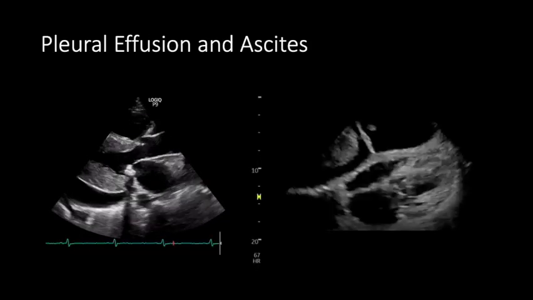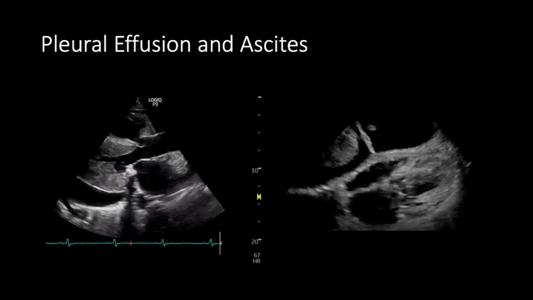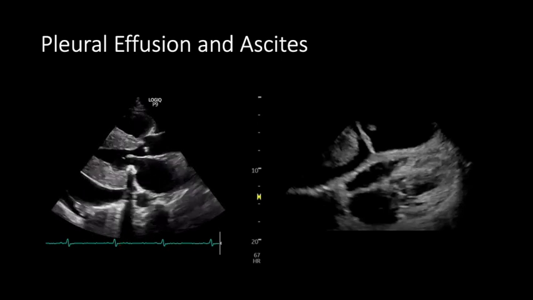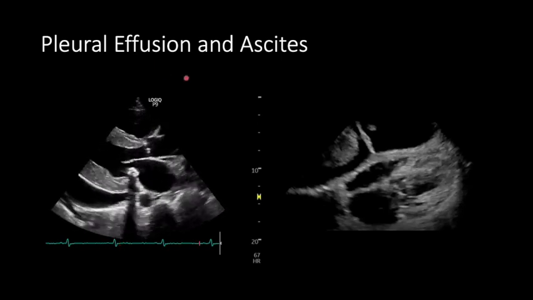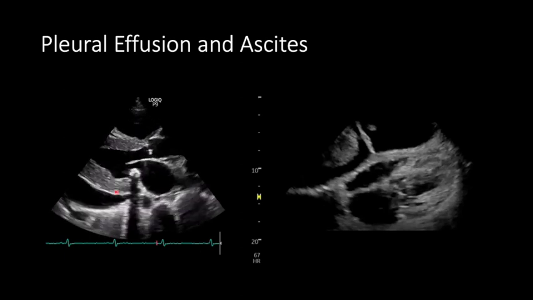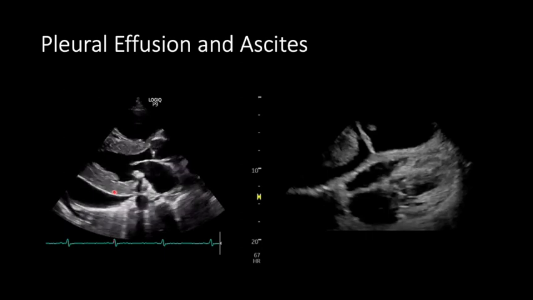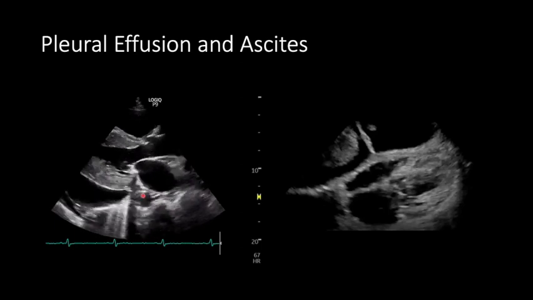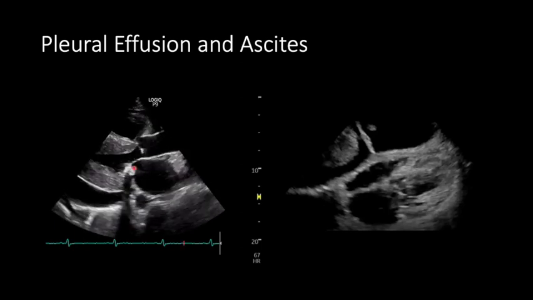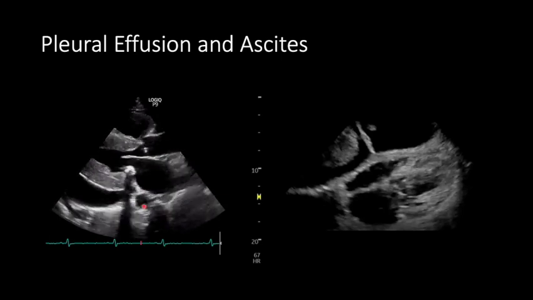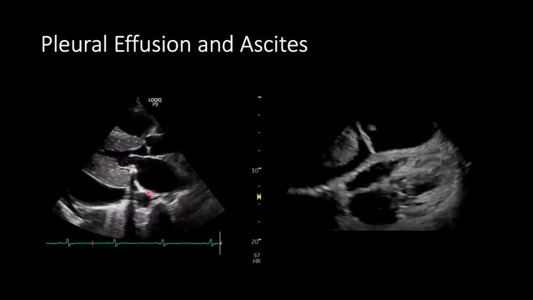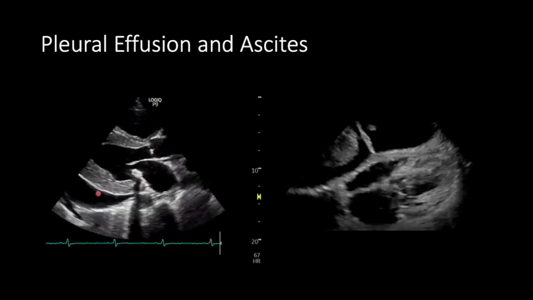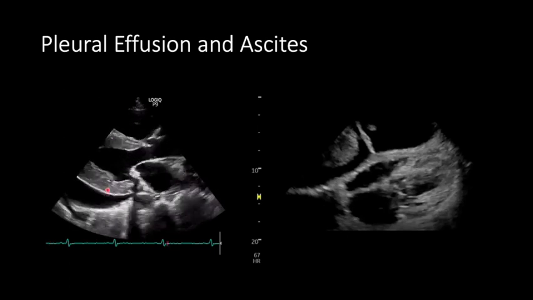Another finding that can sometimes be present is fluid in other spaces outside of the pericardium, but close enough to the heart that it suggests there might be a pericardial effusion without closer investigation. So here we see an example of a pleural effusion that at first glance might be mistaken for a pericardial effusion. However, we can see that this collection of fluid stops without tracking over the descending thoracic aorta here. We also see a calcified little mitral valve right there that's kind of blocking some of this view. But because it's not tracking, it's likely to be in the thoracic cavity above the diaphragm, but not inside the pericardium, and not a pericardial effusion itself.